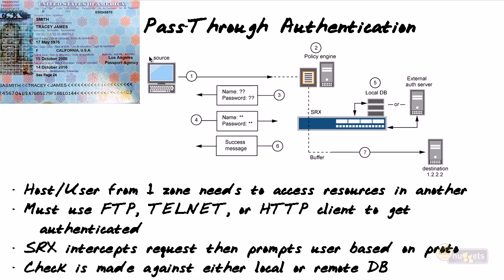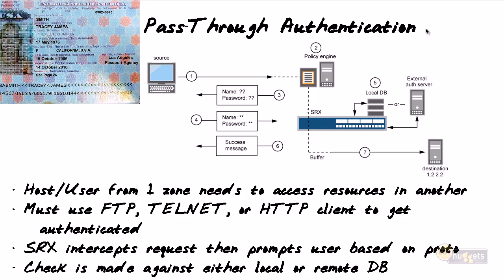If you're going to allow the source on the internet or the untrusted zone to pass through the SRX to the DMZ, be very careful. Like I said, in that scenario, I really like to go with a VPN solution, but that's just where I stand. Now that's the first type of pass-through authentication. The second type is called web authentication. But here's how I want to approach this particular nugget.